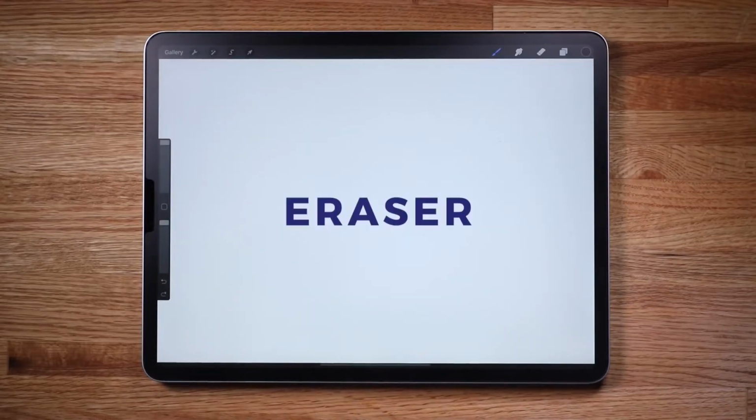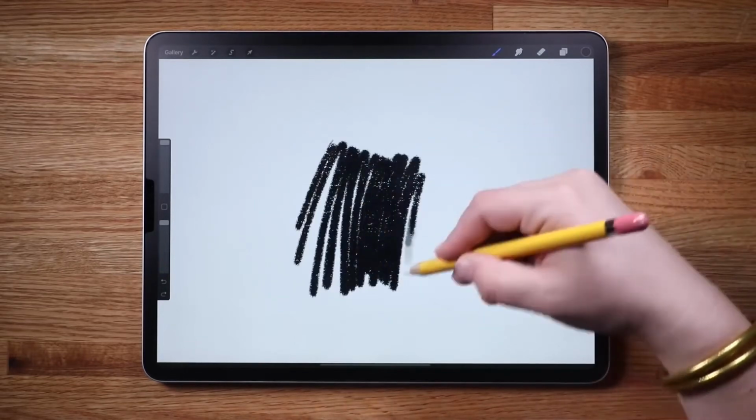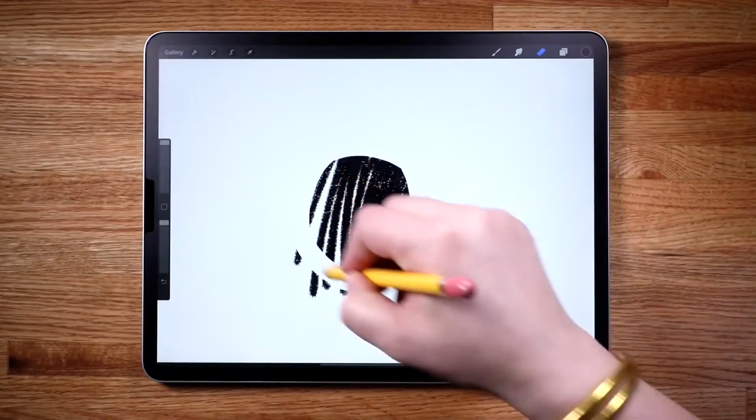Let's take a look at the eraser tool. I'm going to color in a portion of the screen, then select the eraser, which is right here. The cool thing about it is you can use any of your brushes as an eraser.